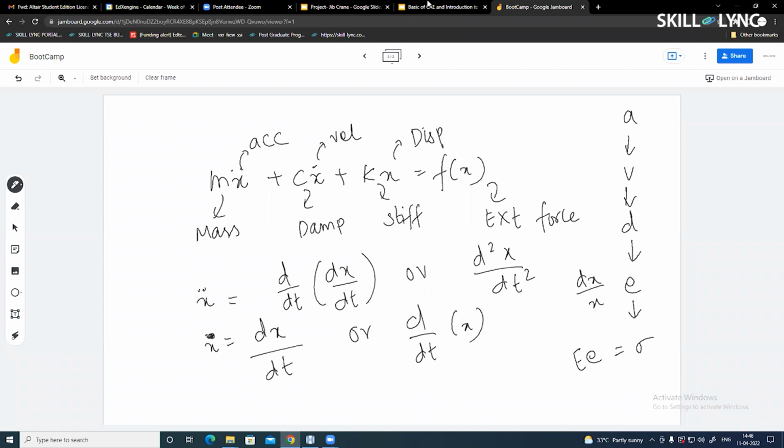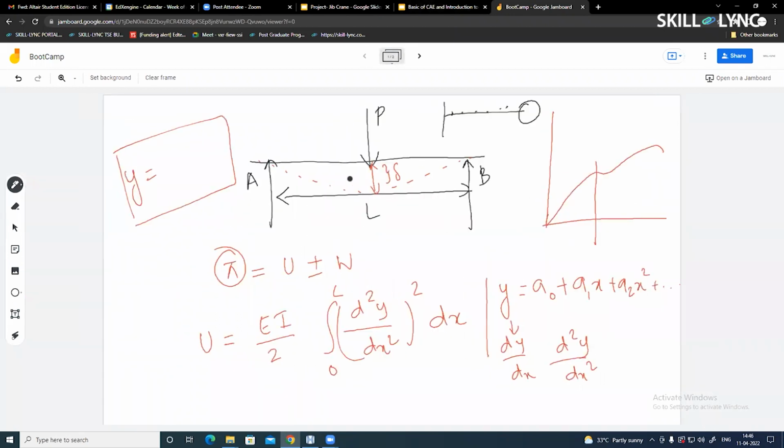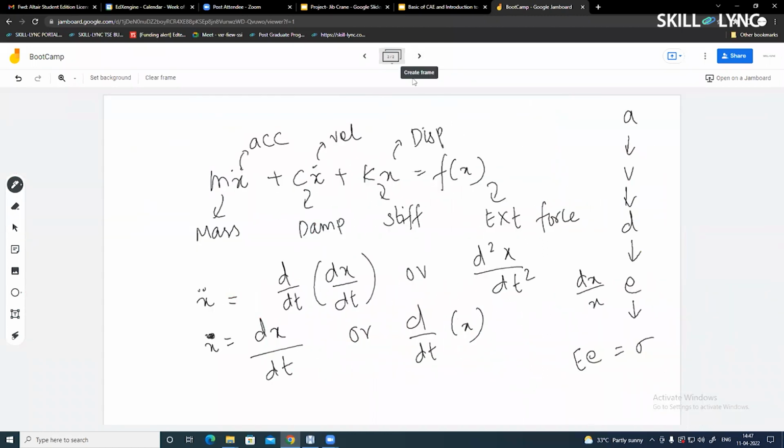If I apply a force on the cantilever beam or a simply supported beam, I only say that I'm going to apply a load. I'm not telling you that I have a load of 30 kg, or let's say 300 newtons or 500 newtons, with respect to time. I'm not doing that. I'm only applying a standard static load and trying to analyze. That's a very good example of static analysis, which is independent of time.